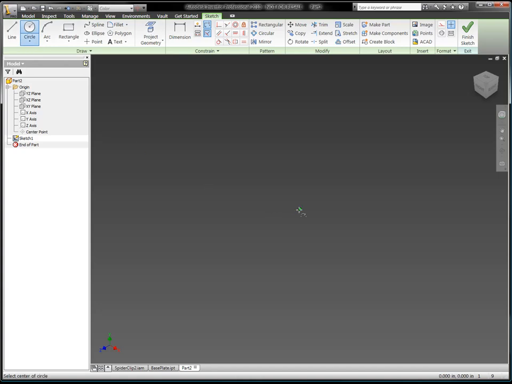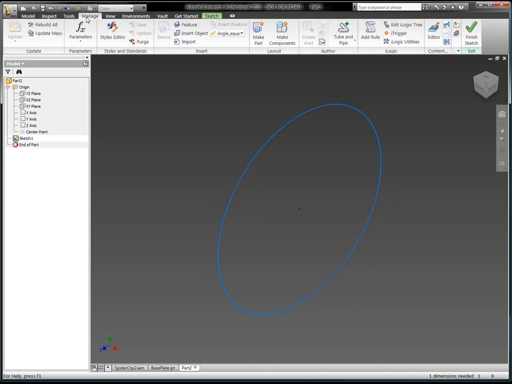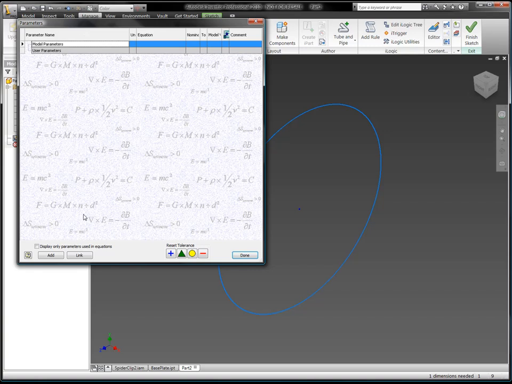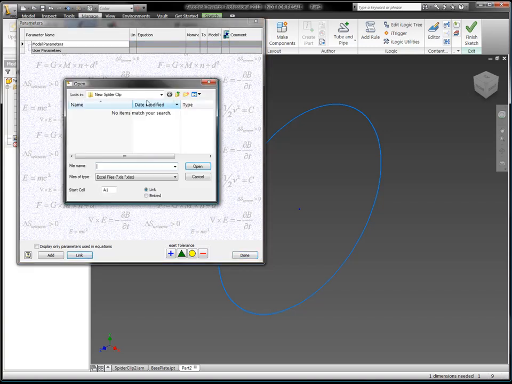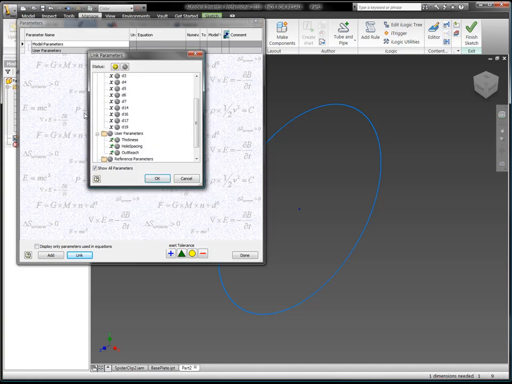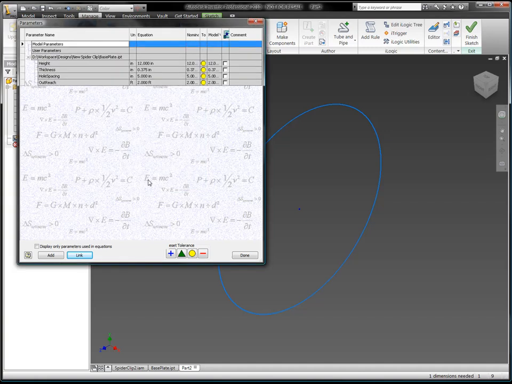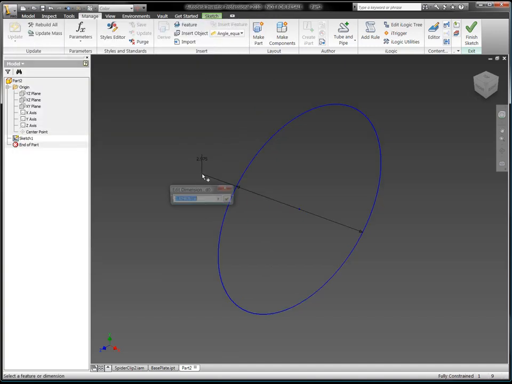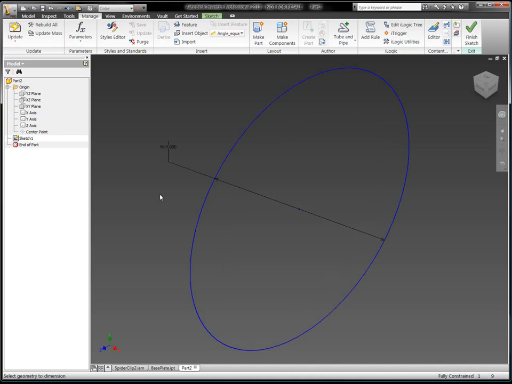So I created one part, the base part. Now I'm getting ready to create another part, and this part is going to represent the post that gets welded to the base. Before I place a single dimension here, though, I need to get the information from my base part. So I'm going to link, not a spreadsheet, but an Inventor part file to this particular part, and that way it brings in all of the parameters that I need. And now I have a single point to go and begin to manage these two components.